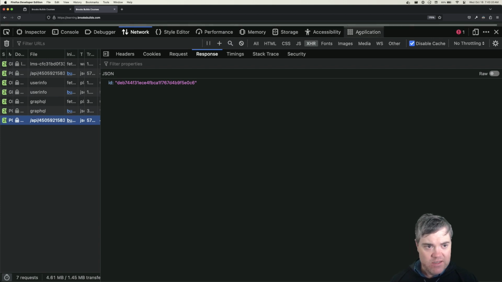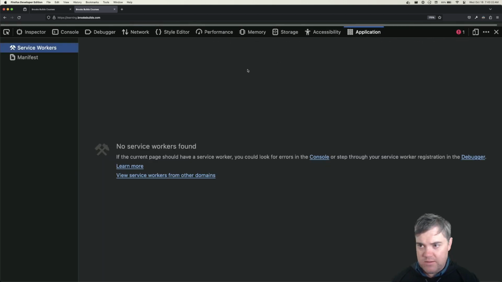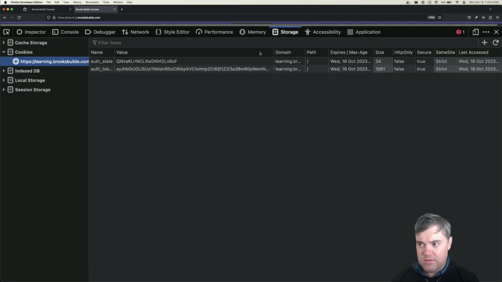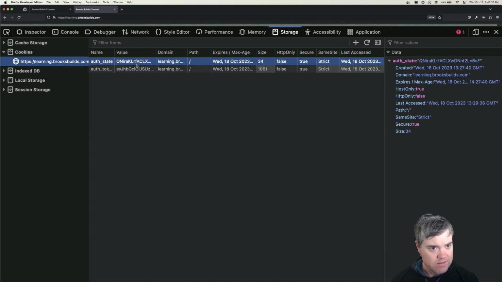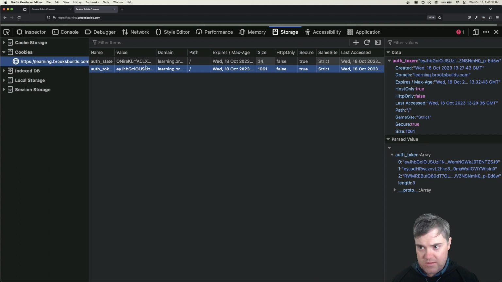I think I stuff it into a cookie. So I have auth state and I have my cookie. There's my auth token. I have 3 auth tokens.